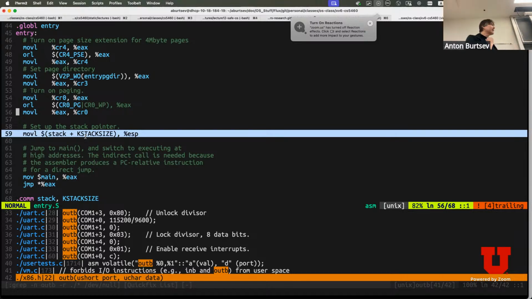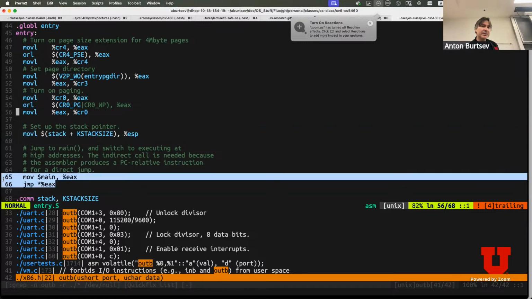You will not boot. Make sense? Okay, I wanted those level of details. And this is where we jump to the addresses which are above the 2nd gigabyte. And you might ask a question like, who controls this? How do we even force the kernel to be linked to run in those addresses, right?